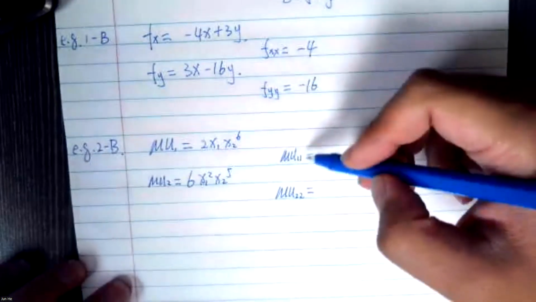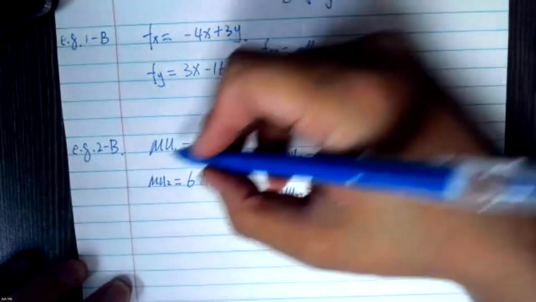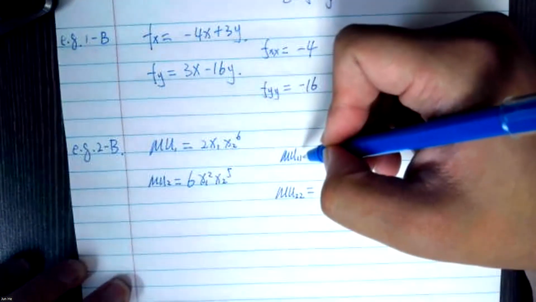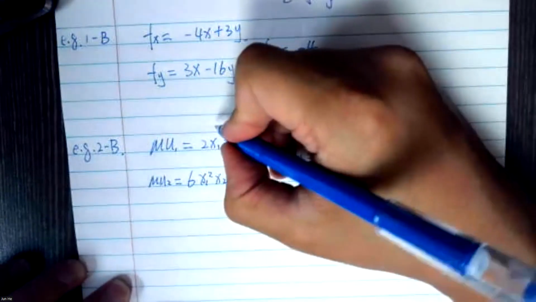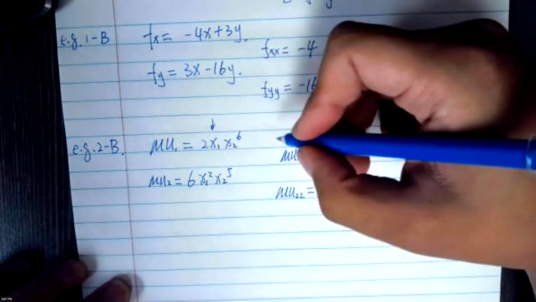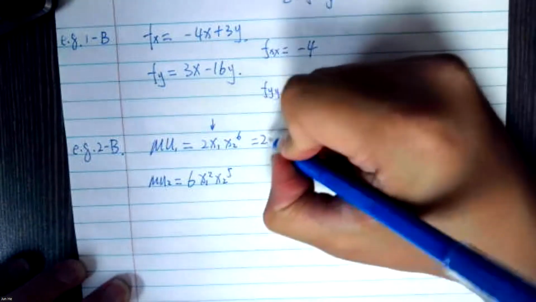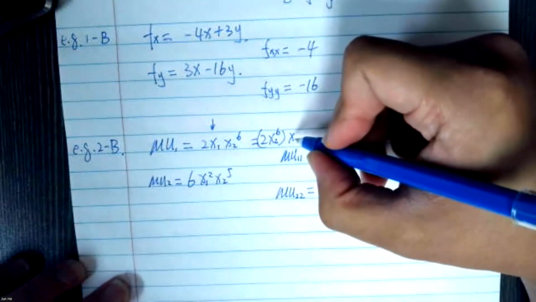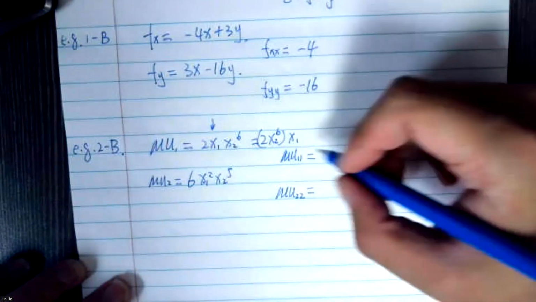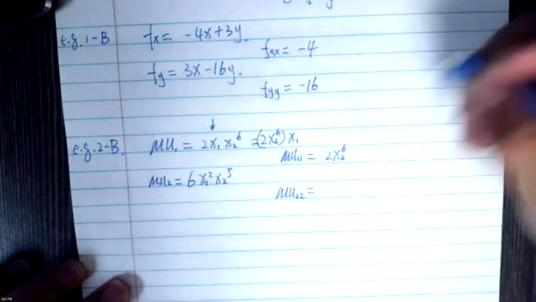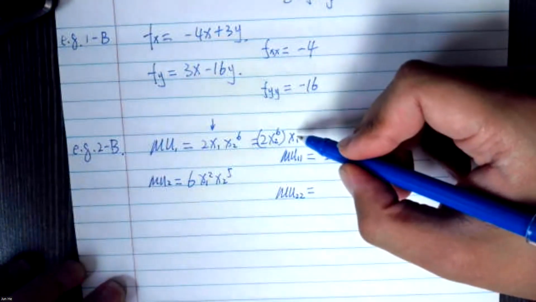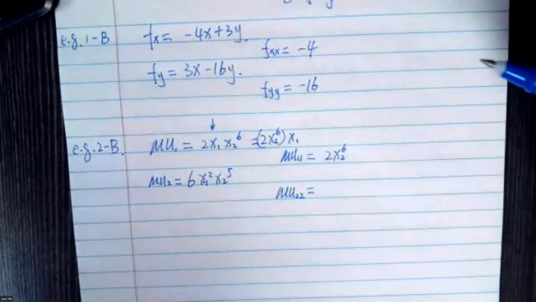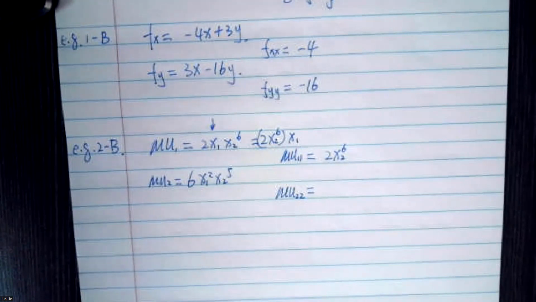Again, in this case, you continue with mu partial on 1, and you do another partial derivative treating x1 as the variable, right? Therefore, 2 x2 to the power of 6 is the constant multiplier to x1. So its derivative is just 2 x2 to the power of 6, because x1 here is just a linear form. And the derivative of this linear form is just its slope, which is 2 times x2 to the power of 6.